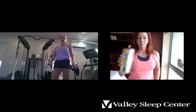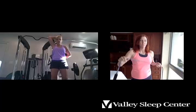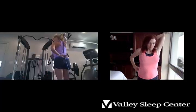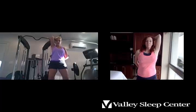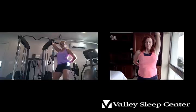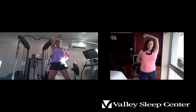Let's take the band over our back. You're going to grab behind, well, I'll face you. So this will be your right hand behind. Left hand is up. Yep, so kind of drop it behind. And then your elbow is going to be facing the camera. And I want you to just extend up and back. Your wrist has to stay straight, so knuckles are towards the ceiling at the top. Elbow comes in towards your forehead. Good.